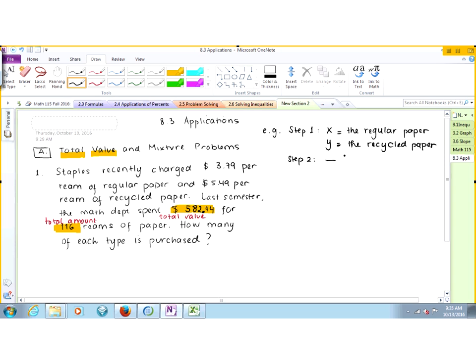Now, step 2, we're not going to have a table, so we're just going to skip it. Step 3, the equations. How many equations should we have? Two, because I have two variables, I need at least two equations, right? So one of them is the total amount, the other one is the total value. The first equation always talks about the amount. How do I write the equation about the amount?